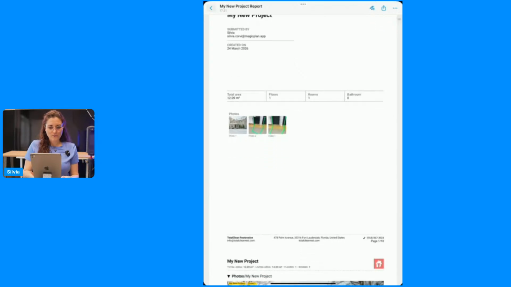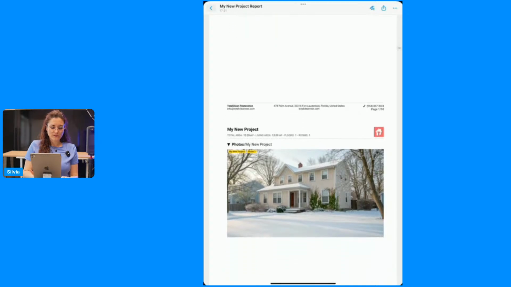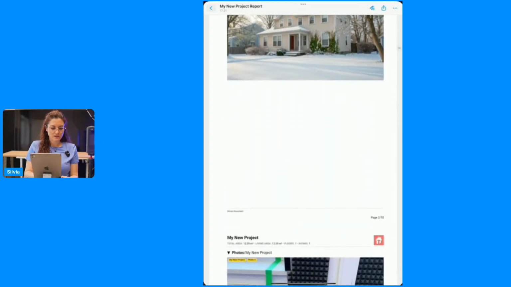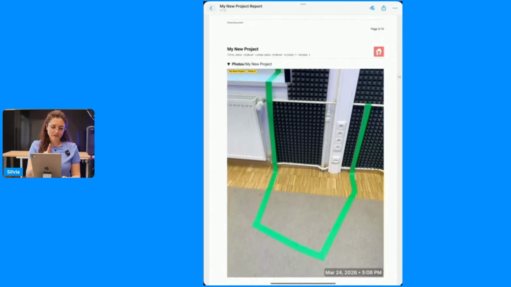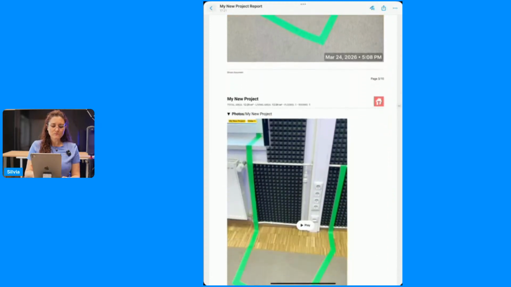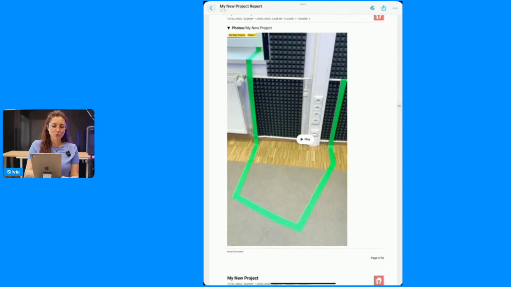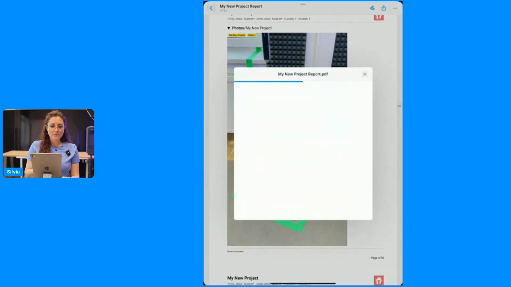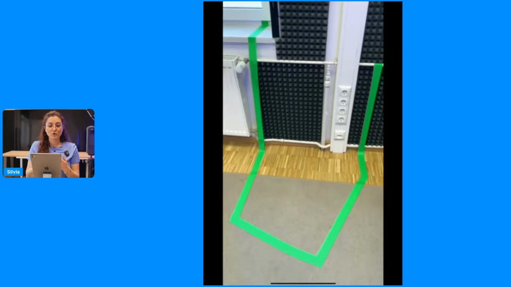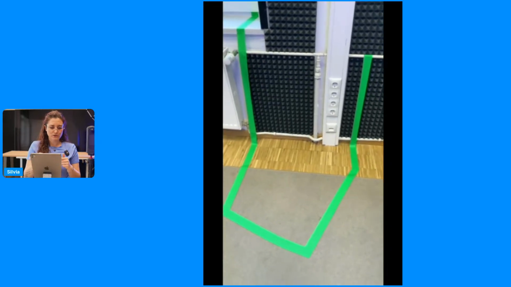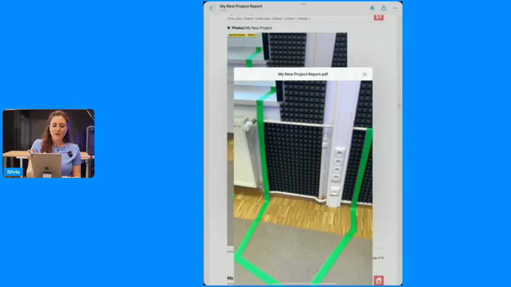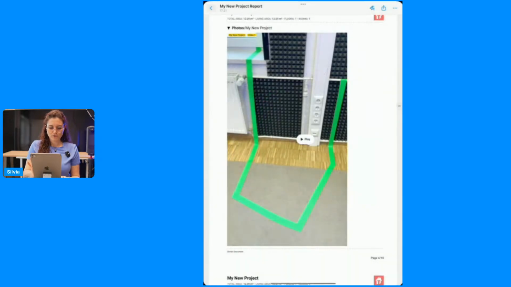Now we have our project, right? We have some photos listed. Now we have our main property in there. We have our damaged area. Okay, so you have everything documented here. This was our short video that we took. If you tap on it, or everyone that gets the PDF or you share the PDF with can tap on the play button and can play the video or the 360 image, right? You see that it's working.